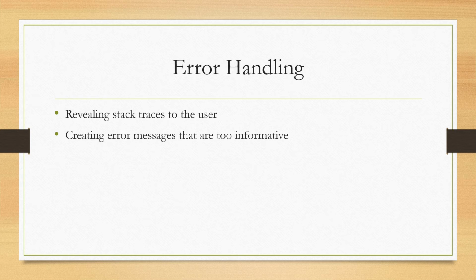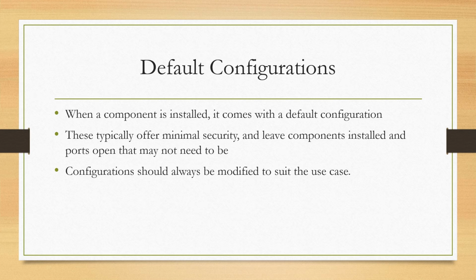Same sort of idea with creating error messages. If you make error messages that are too informative, you can expose too much information. The classic example is that "username doesn't exist" when someone tries to log in tells them that they are trying to access a user that doesn't exist, which means that they could try a different user. So they gain information from the error message, which is something we don't really want to do. We want to balance error messages displaying useful information to the user, as well as error messages not exposing too much information to the user that they can learn something about the application's functionality, right?